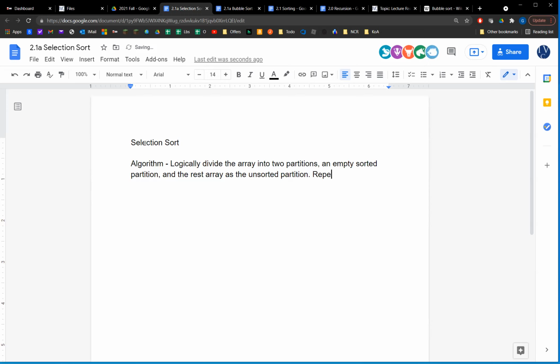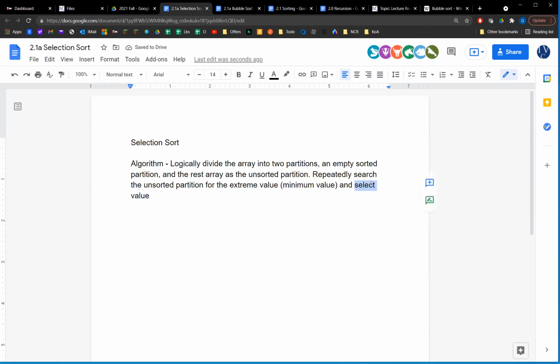We're going to repeatedly search the unsorted partition for the extreme value, minimum value being the default, and select that value.